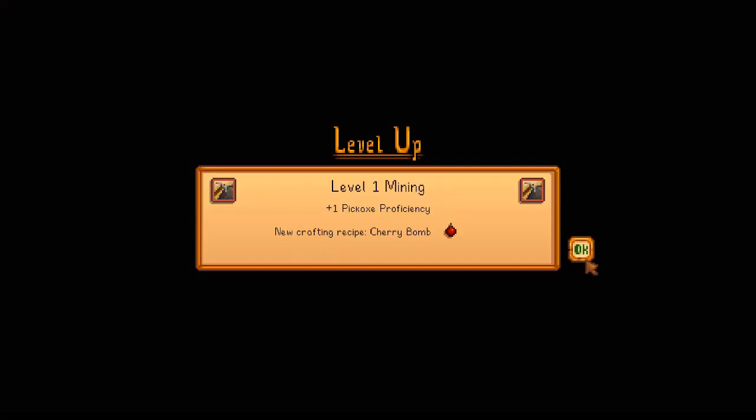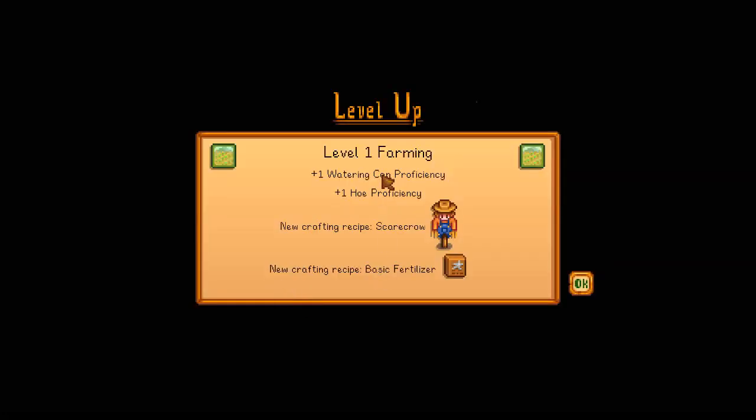Oh, we got a mining level, nice. As well as our first farming level. That's awesome. We actually got that for picking those parsnip seeds, and you can see now we can make a scarecrow, which will, as the name implies, solve our crow problem. We can also make some basic fertilizer. I probably won't be doing a whole lot of that. You know, actually, I think I will. There's no reason not to. We also got some proficiency with the watering can and hoe, so that it takes less time to use those items.